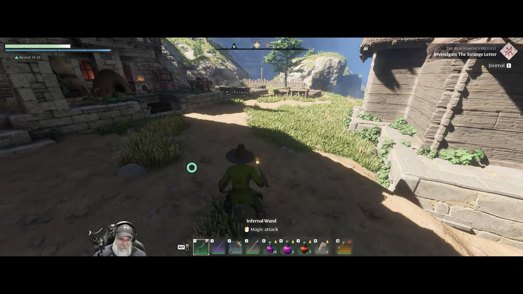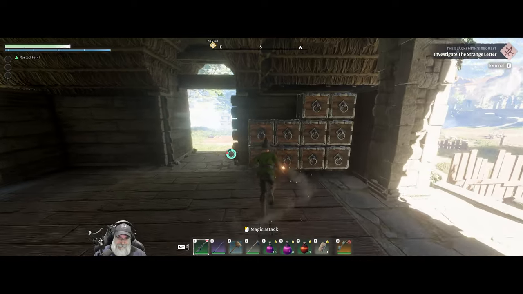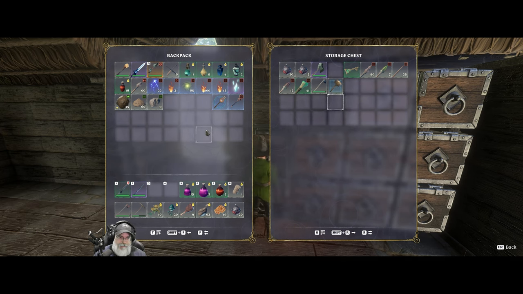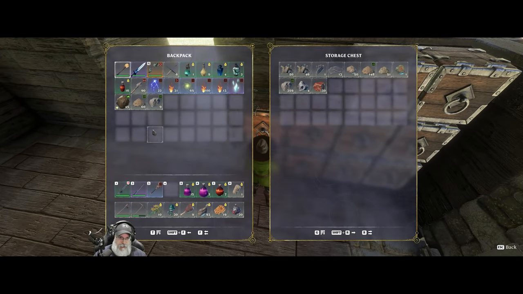So I don't know. We tried. Doesn't seem to be working for me though. Maybe I just don't have the right kind of mouse. I don't know. Let's put this back in here. We'll put this back in here. And this can go back in here. And these items can go in here.